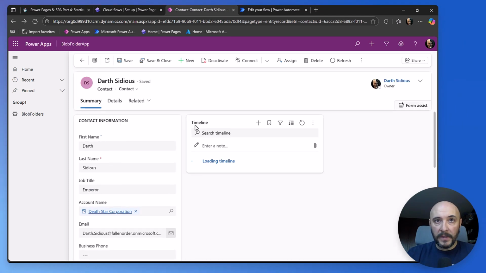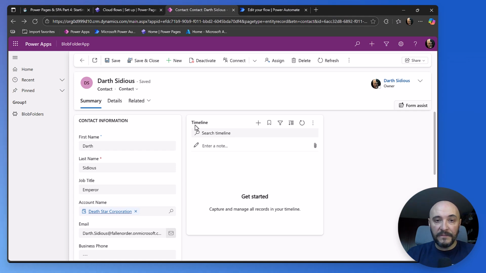The single-page application will call the flow. The flow will perform the Dataverse query against the contact, and it will return the data we need safely. The context will be filtered by the user ID, so we are sure that everything will be returned as we want it to. So we will continue using the same React single-page application project from part 3 of this series.